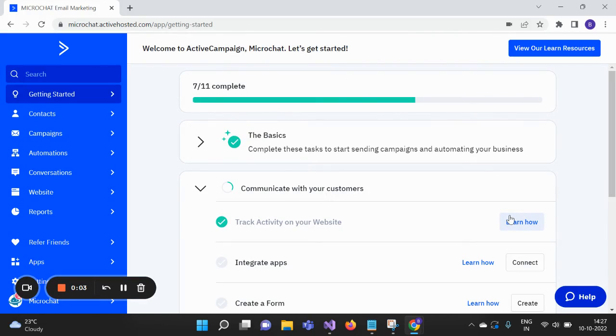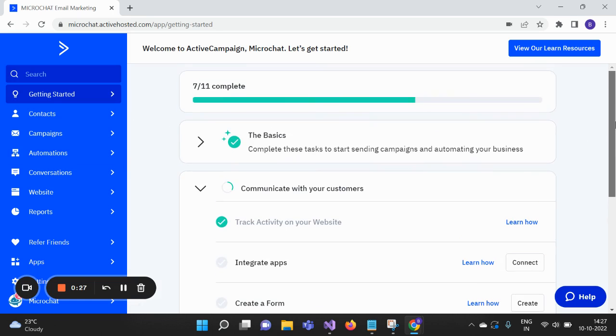In this video, I am going to show you how you can create an email campaign and how you can automate your email sending process on Active Campaign apps. So if you are new to Active Campaign, then you just need to register on Active Campaign, buy the plans, and then log in here. Once you log in, you will see a dashboard like this.